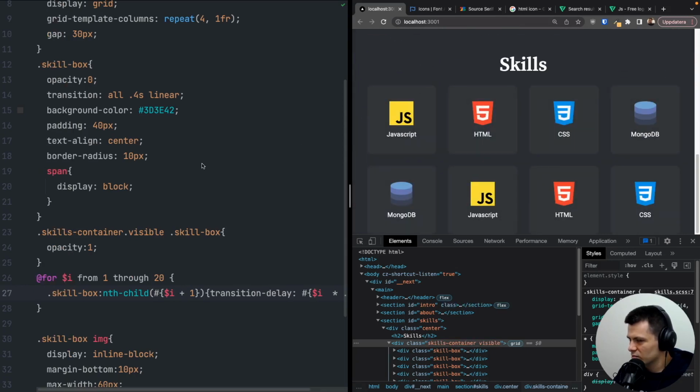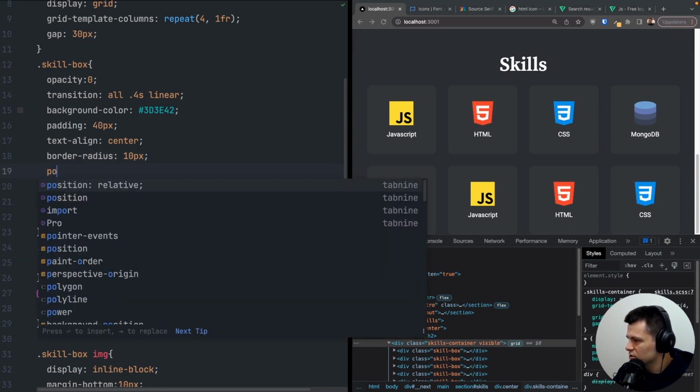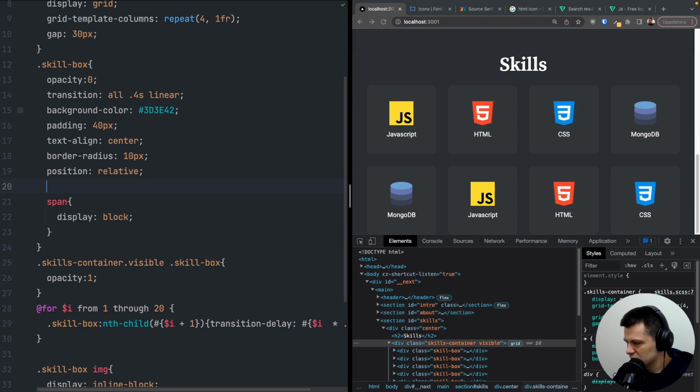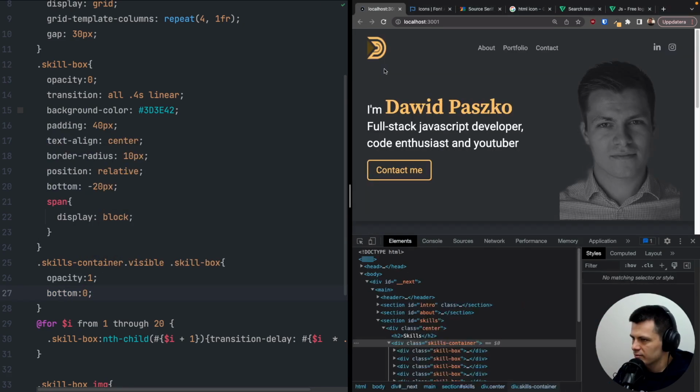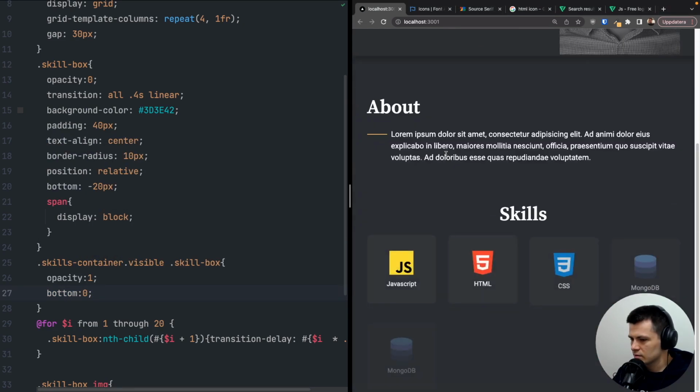We could add some more animation. Maybe let's do position relative, and let's say that will be bottom of, let's say, minus 20 pixels, and when it's visible it will be bottom of 0. So now if I refresh, yeah, let's see.